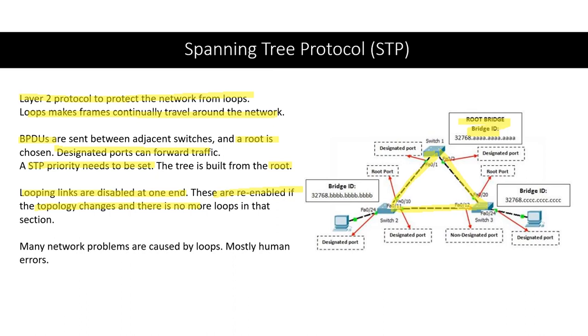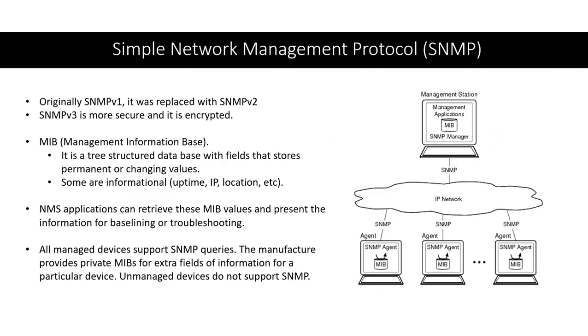Okay, this is something that you should also spend more time on, because beyond the Network+, you're required to learn more about spanning tree. I have seen many times people looping the network, not knowing that when you connect a port to another port on a switch, you create a loop there, and spanning tree needs to be configured correctly in order to avoid those loops. But like I said, mostly human errors are what create a loop.